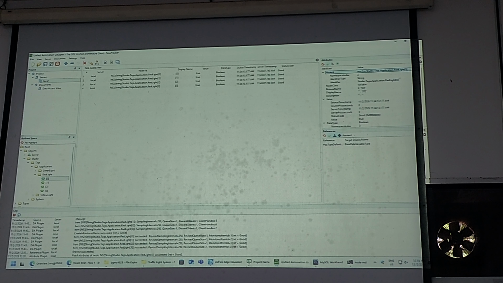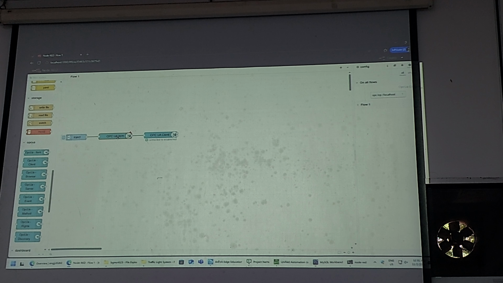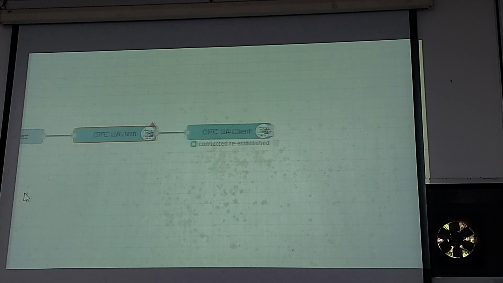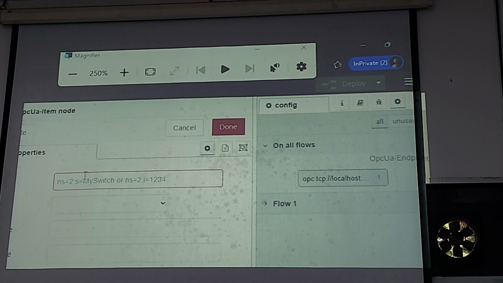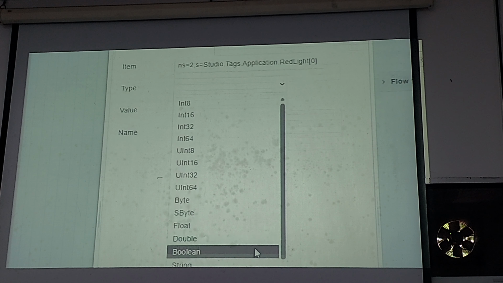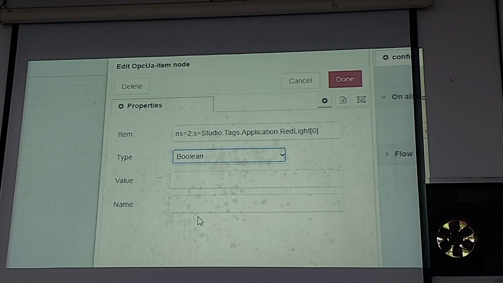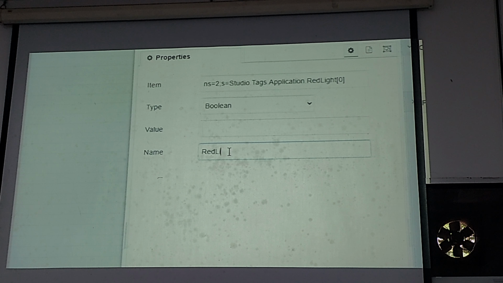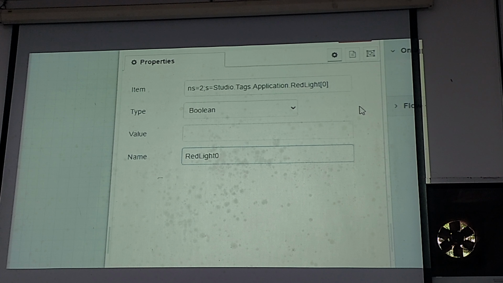Then go back to our Node-RED. Double click on this OPC UA item. Double click on it. Then paste. Okay. Control V paste. Then the type here we choose the Boolean. Okay. Boolean here. Then the name, type in red light 0.